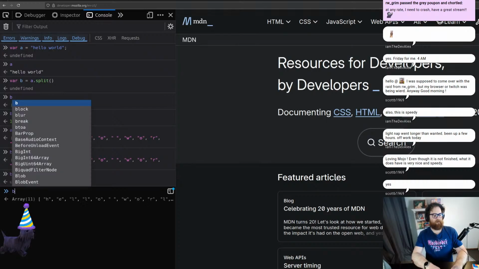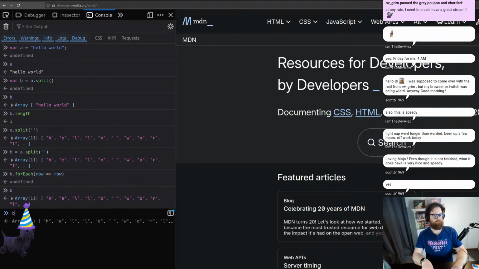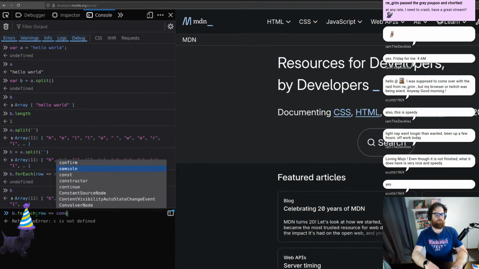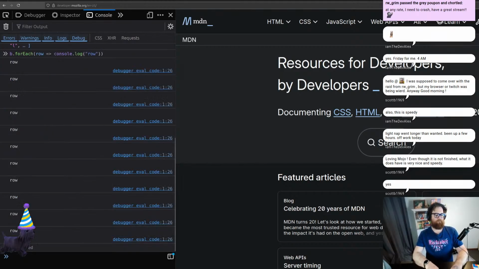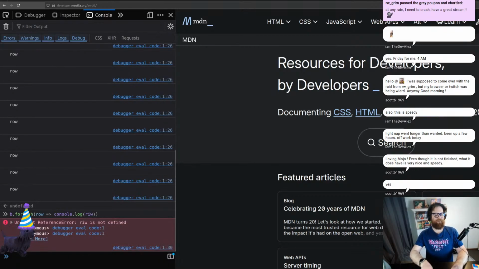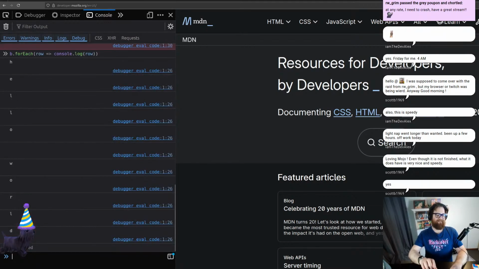Oh, I didn't do anything. I was meant to go console.log. Oops, I typed row instead of the variable. There we go. So that's essentially where you would start.